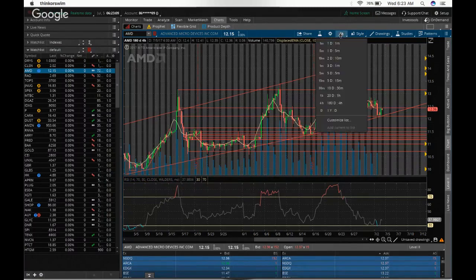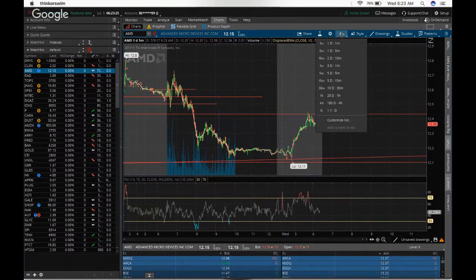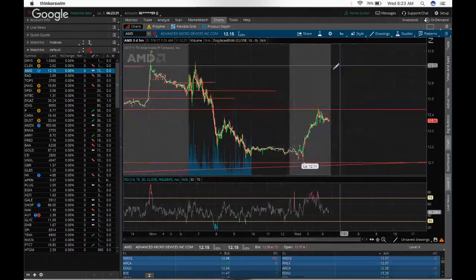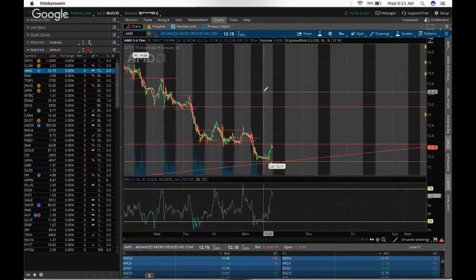Guys, again, if you guys don't understand it and can't make sense of it, then don't trade it. So all I see right now is that it has a resistance right around $12.50, as that was the old support, becomes a new resistance. Usually with AMD, right as the market opens, it starts to see a downward trend. Usually what I like to do is wait for the bounce. If it bounces at $12, great. If it breaks below the $12 support, then I'm going to probably take a step back and wait for it to play out a little bit better. I'm going to do this kind of quick just so you guys could see.